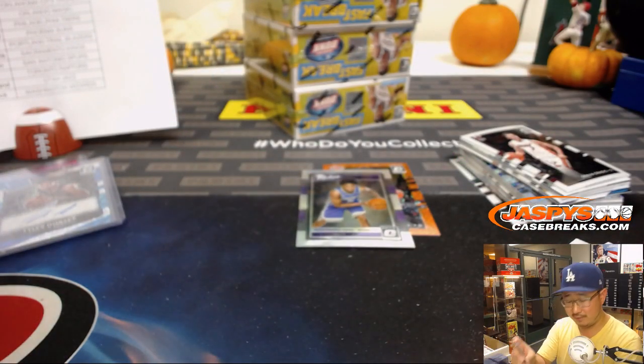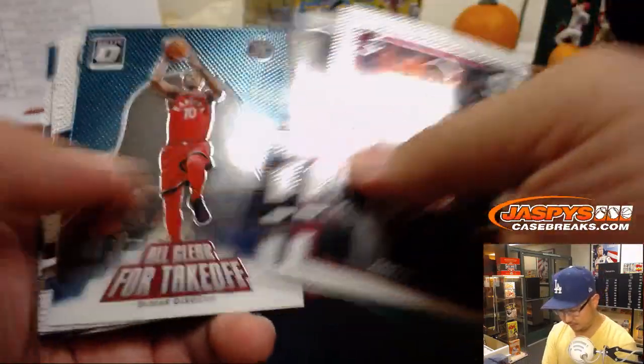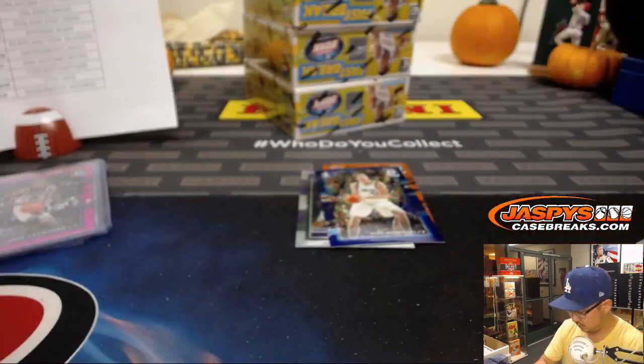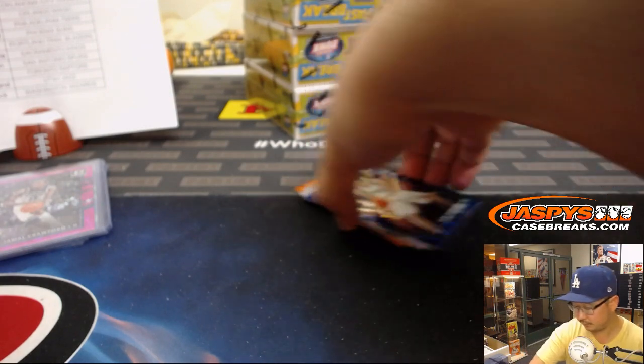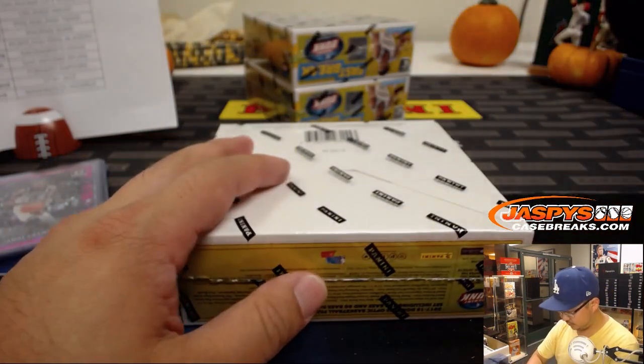Stuff that's number 25 or less, we like to sleeve and top load right away in these longer breaks. Nice T-Wolves, that'll be for Ed Ram. Dirk Nowitzki out of 155. All right, three boxes to go.